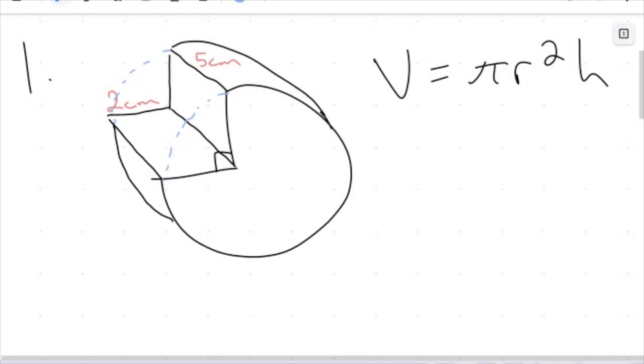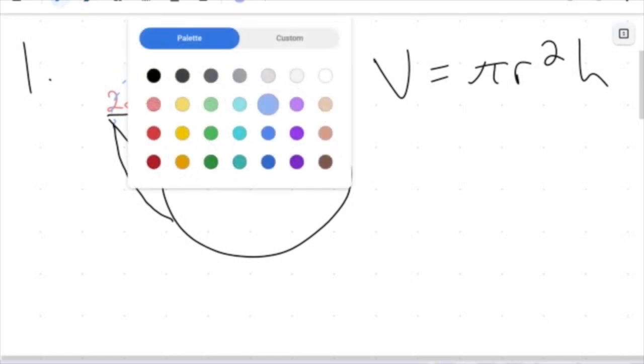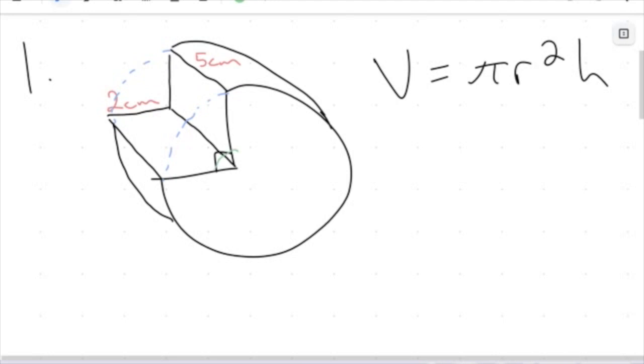So one thing we notice is that this is a 90-degree angle. So what's going to be the angle of this entire revolution? Well, an entire revolution is 360 degrees. So 90 less than that, to find this angle, that would be 270 degrees. Now, once we get here, there's a couple of ways we can do this.